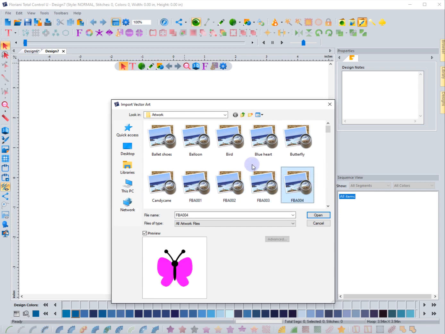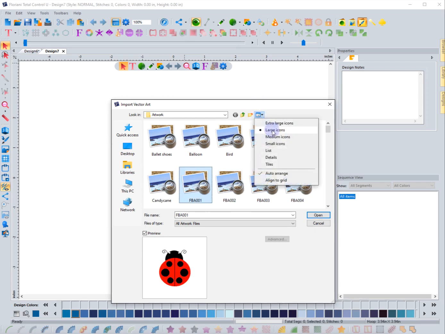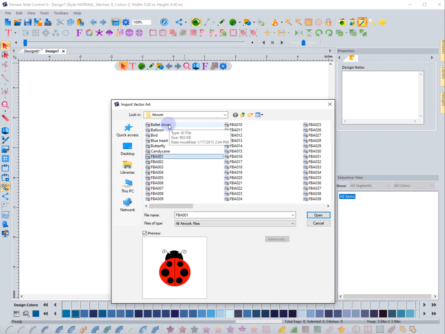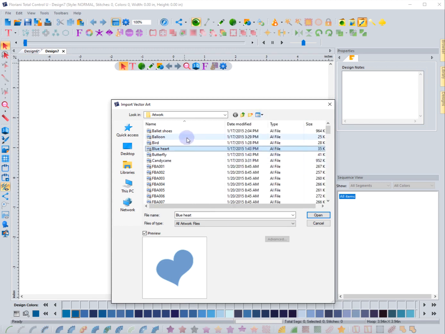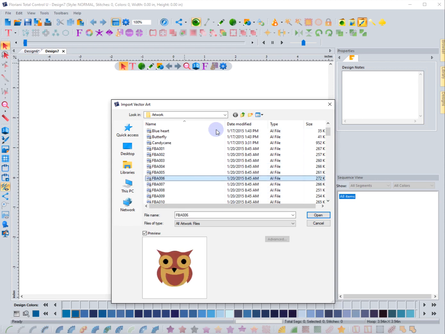So you will have to just click through. And so in this case, you might not want to be in the large icons view. You might want to be in list view so that you can just click on something and use your down arrows, and you're focusing in this preview area to see what that design is. I like to work in details actually. And you just scroll through, find something that you might want to open. Let's go ahead and get this caterpillar design here.